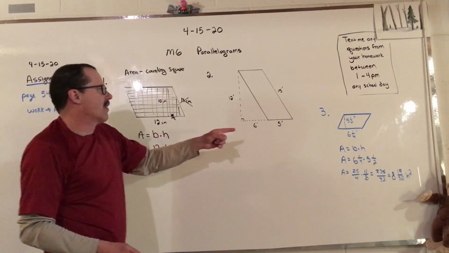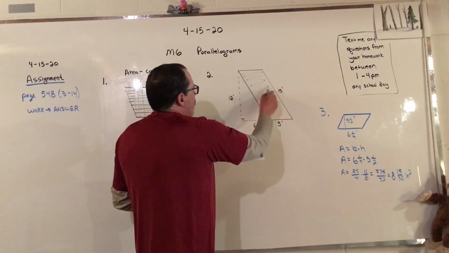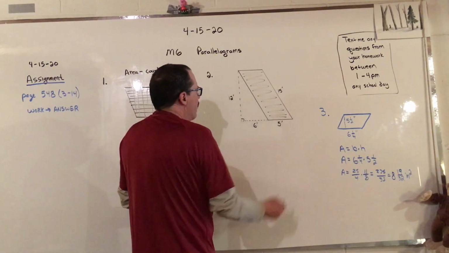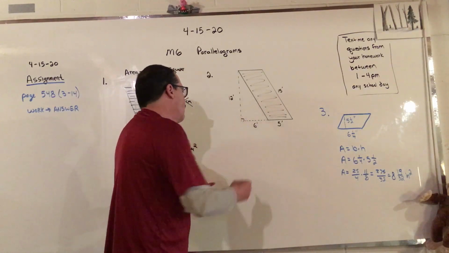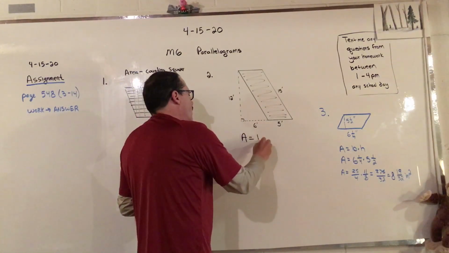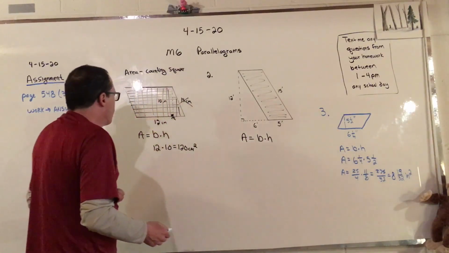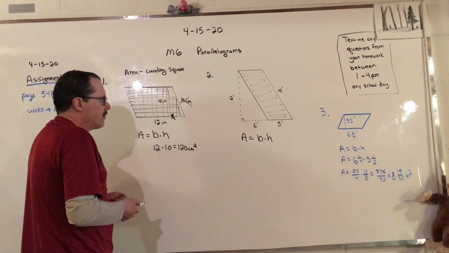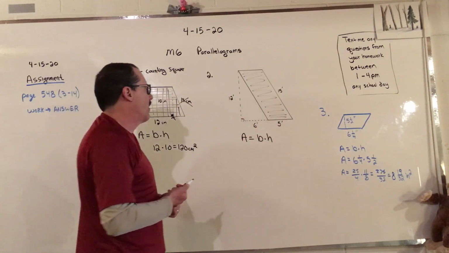Now sometimes they'll kind of be a little bit difficult, and they'll show you something like this. There's your parallelogram right here, but they put a bunch of dotted lines in and dotted lines on the outside. Well, the formula still is area equals base times height. Just like it is for a rectangle. And that's why I showed you a little thing where I cut it off. It's the same formula as a rectangle.